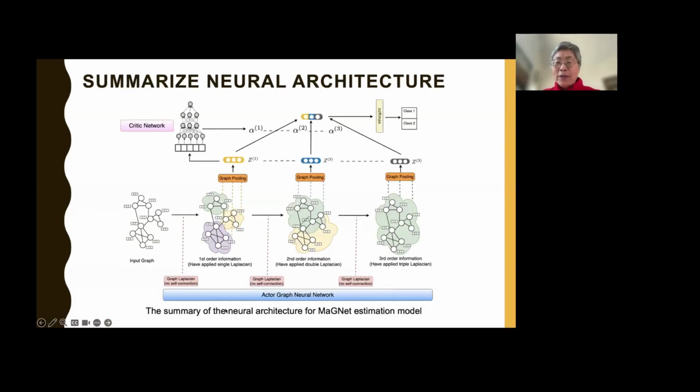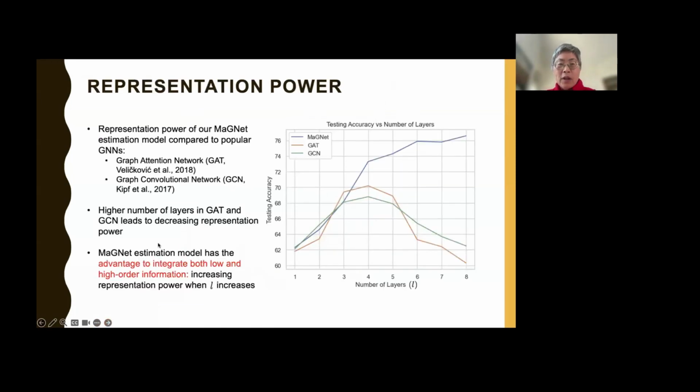So this summarizes the architecture. First, you have each weak learner. You have a first order, second order, third order. We're going to contain all this information, and we're using an additional feed-forward network to evaluate the quality, which is alpha. So alpha is actually also learned from the feed-forward neural network, learned separately. And then once we have alpha, we also do the linear combination, get this fusion, and eventually get the fusion representation.